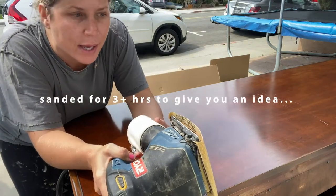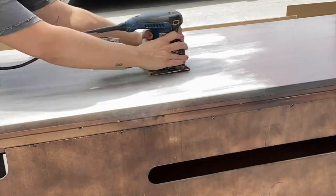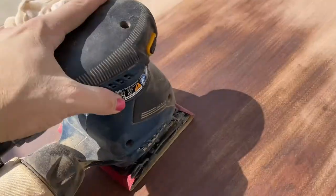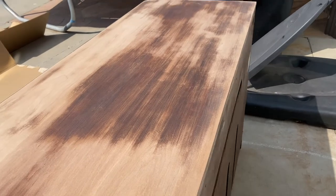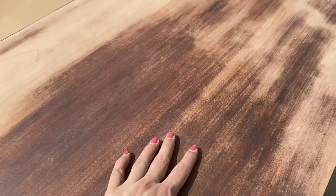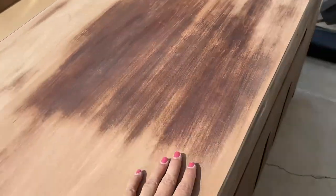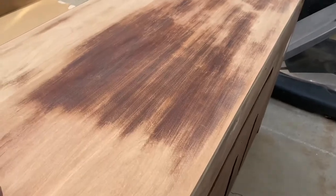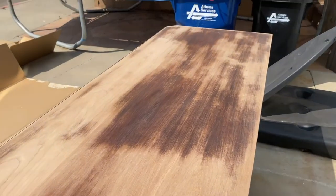This is going to take some time, and I'm just going to put my headphones on and get going. As I'm sanding, I'm literally going with the grain of the wood, like so. You can see here where it's starting. I'm going to keep some of this darker brown original color showing through because I want that to come through even though I paint it. But it's still looking really splotchy, more than I would like, so I am going to continue to sand. This had a lot of finishing coat on it, so that's what I've been sanding off at the moment, but so far so good.